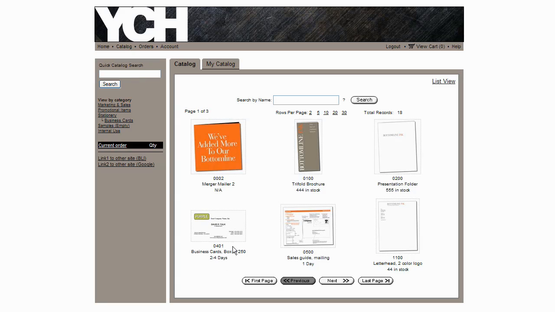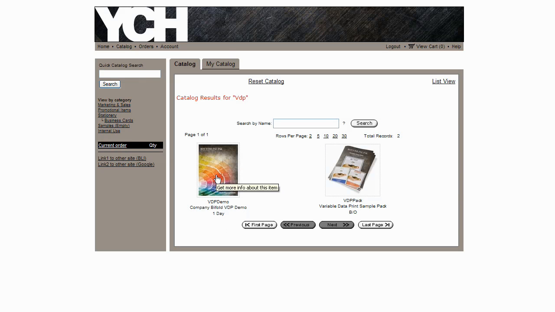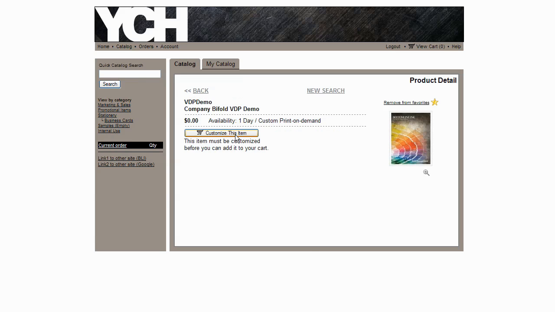Just as a quick background before we get started, the screen that you're looking at right here is a web catalog that we deploy to our printing and fulfillment clients. For better presentation, I'm running this in full screen mode so that you won't see any of the toolbars or URLs, but wanted to be clear that this is illustrating a web application that's running in a standard browser. With that said, let's go ahead and locate our VDP item that we're going to customize and start customizing it.